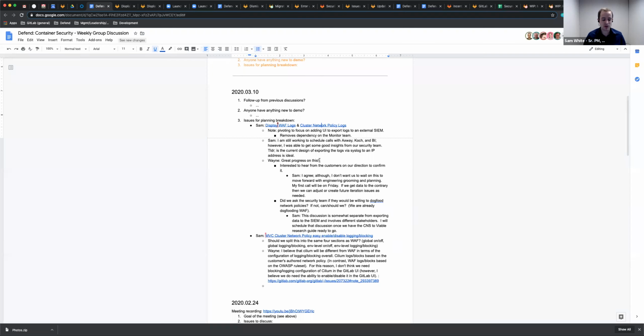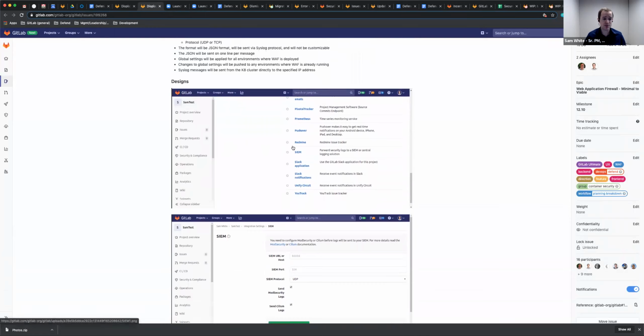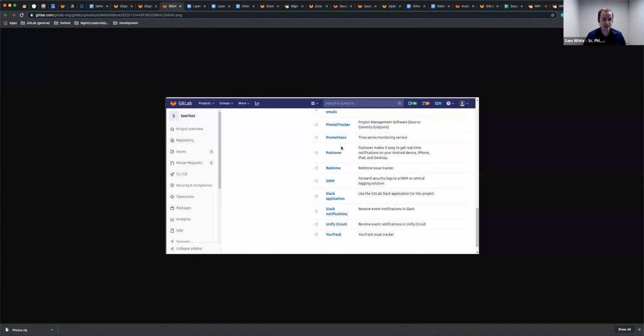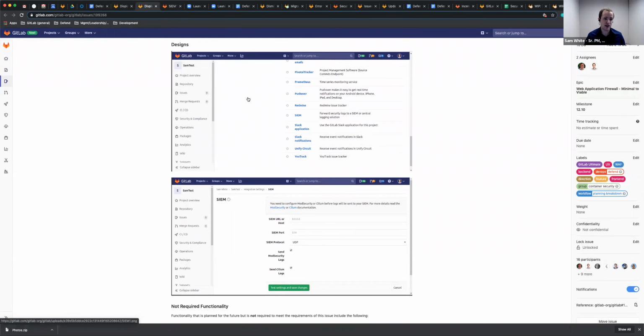Again, just the quick overview: we're adding a page to the GitLab settings integration page. You'll have one single place where you'll be able to configure your integration with your SIEM product. Now I use the term SIEM, but it doesn't have to be sent to a SIEM. It can optionally be sent to a central logging solution, which acts as an intermediary and then gets forwarded on to the SIEM later. Just for ease of terminology and to avoid a super long name, we're calling the whole integration SIEM.